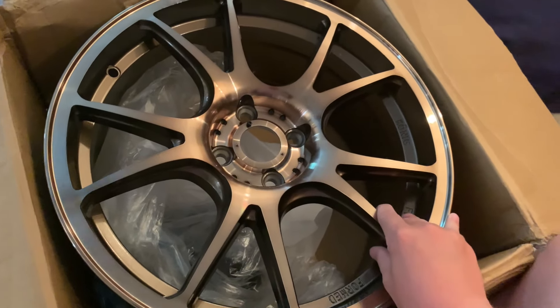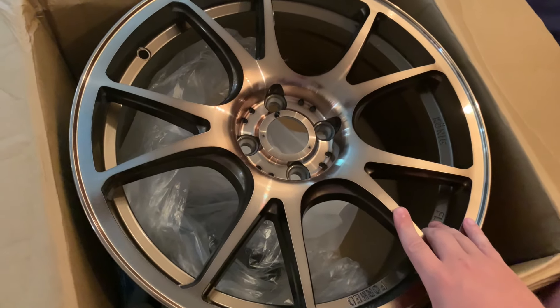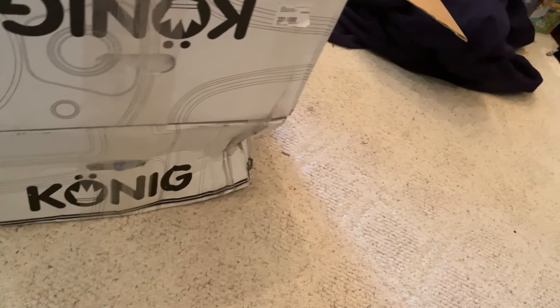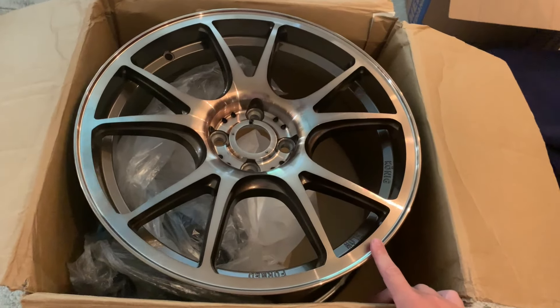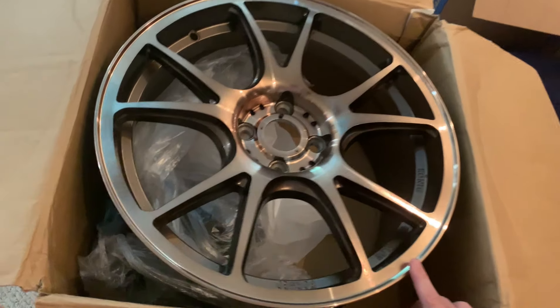I'm really excited — I think they'll look pretty nice on the e30. Probably not my forever wheels; obviously as a BMW guy you've got to go BBS or you really haven't made it, but we'll get there eventually. Brand new, still in the box, still have the covers — never mounted. I could return them if I wanted to, but I'll probably end up keeping them so I can bring the e30 home soon.